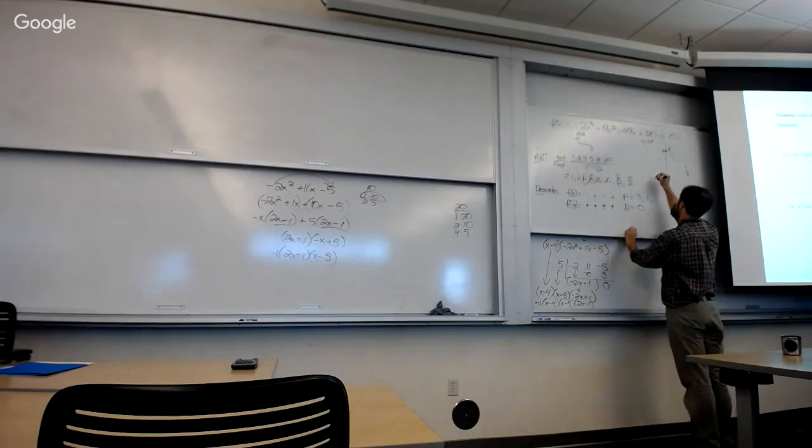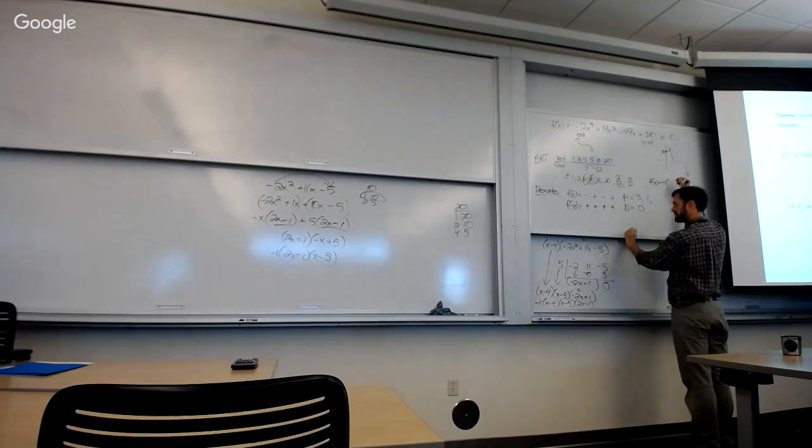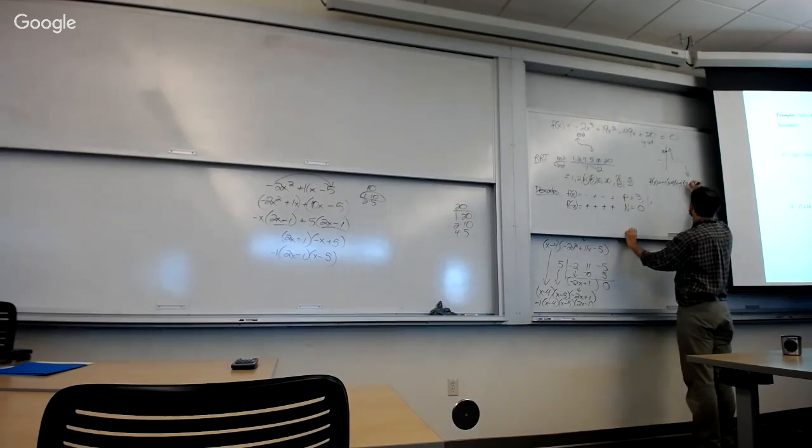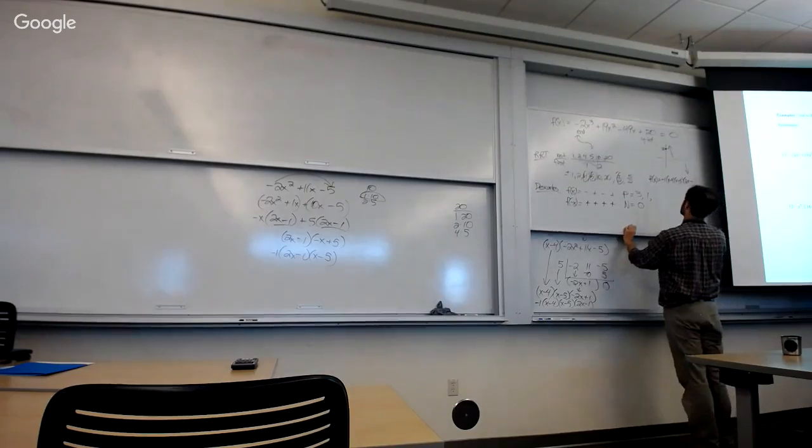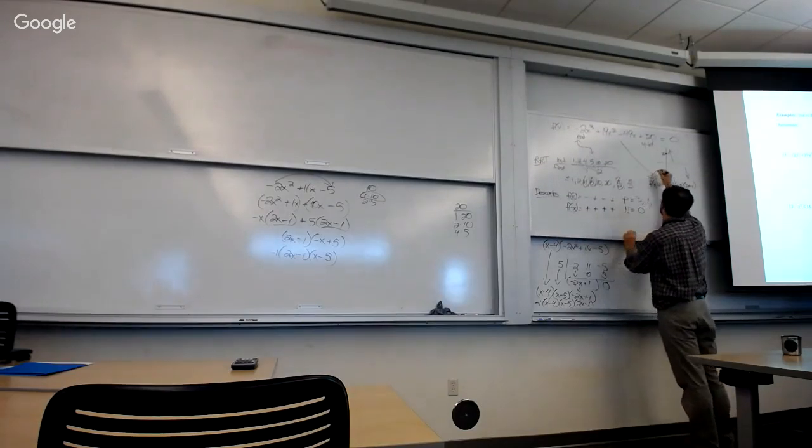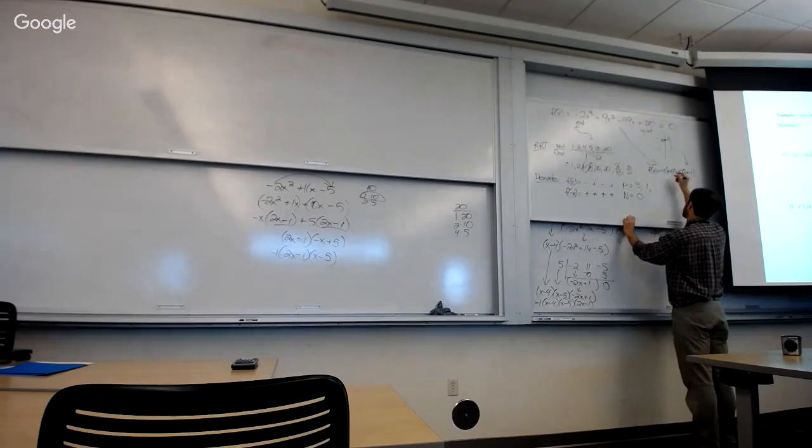Our polynomial, which started out as a cubic, is now, I'm going to come back here to write my final answer, f of x equals negative 1 times x minus 4 times x minus 5 times 2x minus 1. So that's the factorization, which tells us now our x-intercepts. To get these x-intercepts, there's a little bit of work that has to be done here.